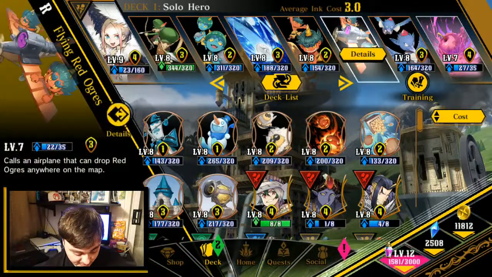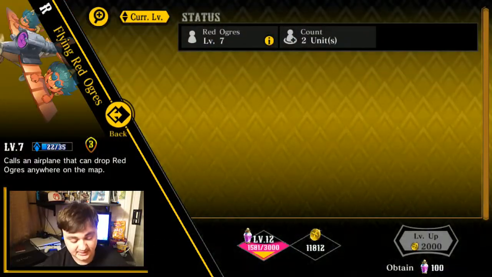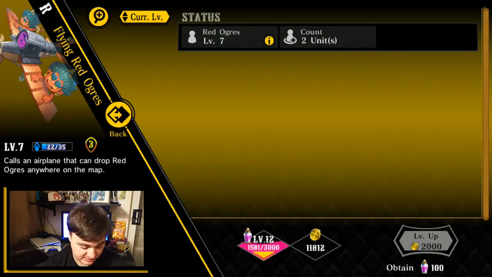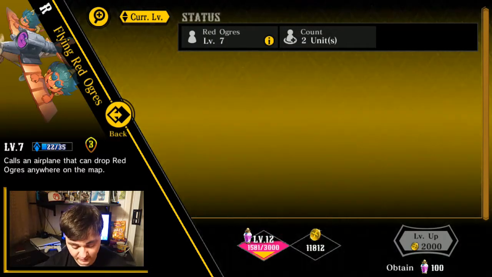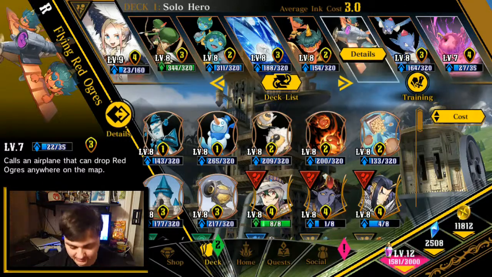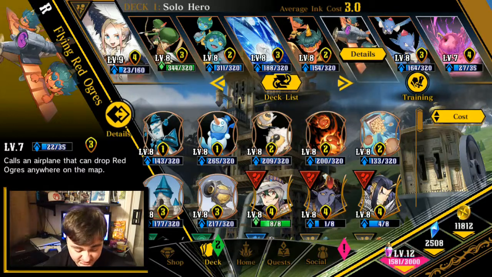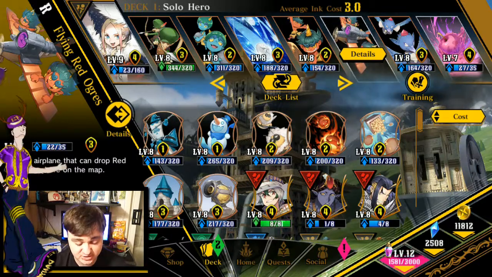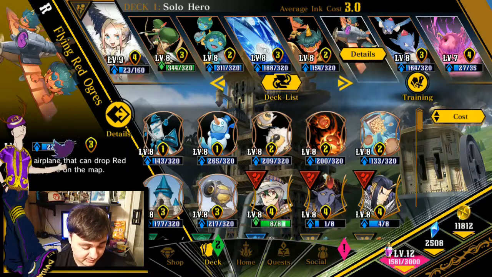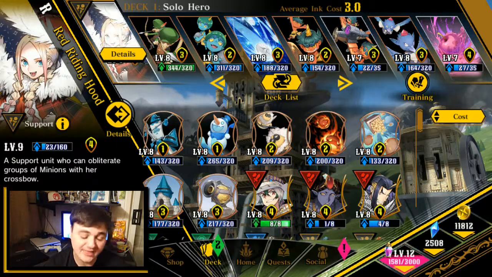We used the new minion card. I'll give you some details on it. Basically, level 7 red orcs, 2 units. If they're flying, it's pretty cool if you want to get in. They are very weak, though, so bear that in mind. This deck is not that good, to be honest, but for some situations it's good to take out minions. But yeah, Red Riding Hood, we tried you. We got a draw, better than nothing.